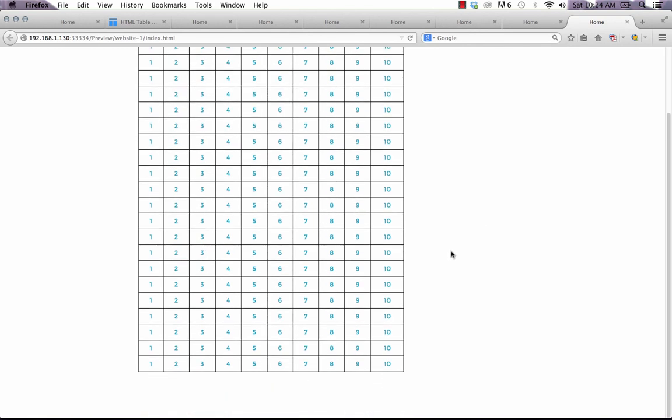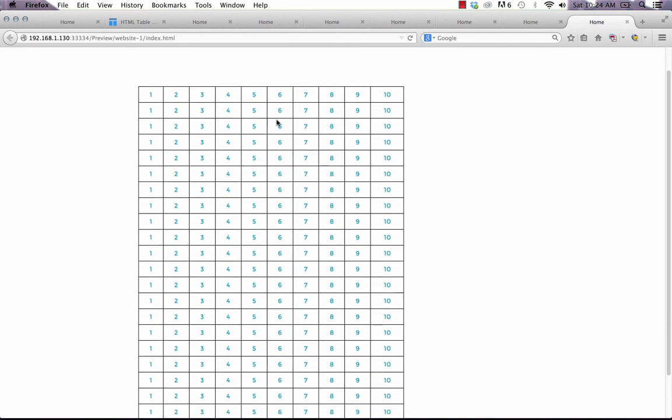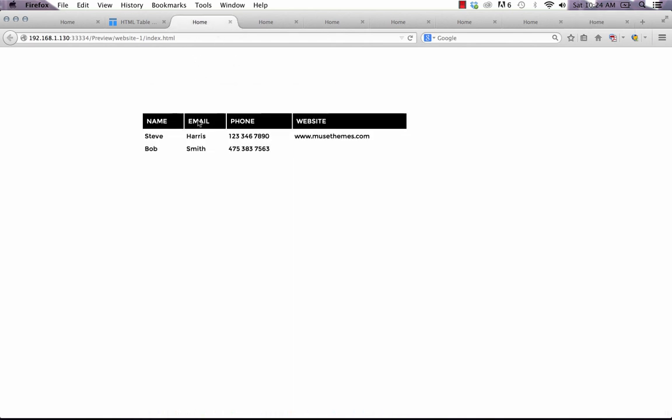you could bring a spreadsheet in with potentially as many columns as you could possibly think of, or as many rows, and it doesn't matter. Muse is going to handle it really well. And again, remember that these tables are totally sortable by you just clicking on a header column. So that's it. That's our new Table Maker widget. As you can probably tell, I am really excited to release it because I think it's a bit of a game changer in terms of tables and Muse.